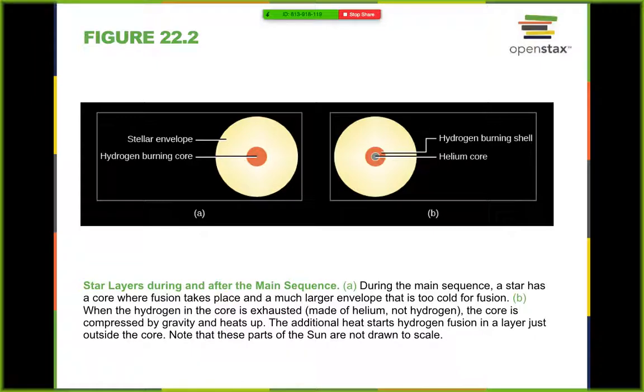So a byproduct of stellar evolution is a contracting core that heats up and an expanding outer shell that cools down. The two things happen at the same time, and it's harder for some students to conceive that. How come the core is contracting and heats up, and the outer shell is expanding and cools down? That's the result of the balancing of energy that goes on when a star is about to find its evolutionary end.